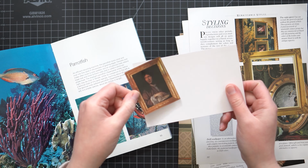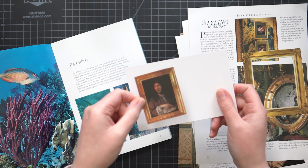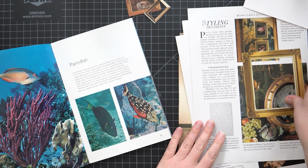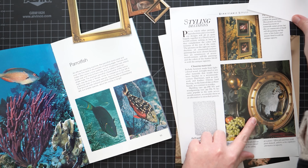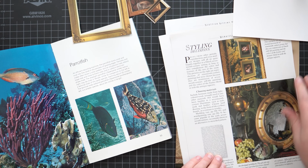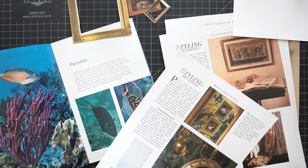This frame is pretty much the perfect size for this postcard. I wish I had more of this size, but we'll make do with what we have. This oval one is maybe a little bit too big, but we'll see if we can make it work. I think with the right background, you can make it work.